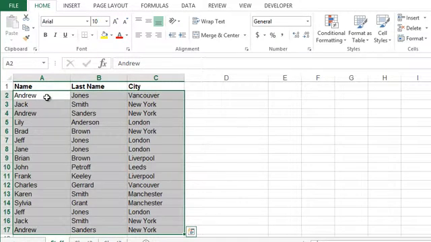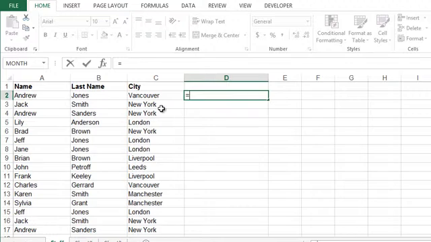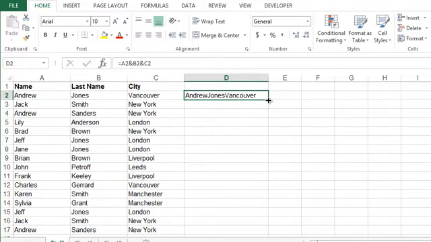I would like to take that a step further and say, if there is an entirely duplicate record, I'd like to highlight it. So our first step is to take each piece of data from that list and piece it together so it's all in one cell. The fast way to do this is we can use our concatenate operator, which I talked about in a previous video. So I'm going to do A2 and B2 and C2, and it puts all the data together in a cell.